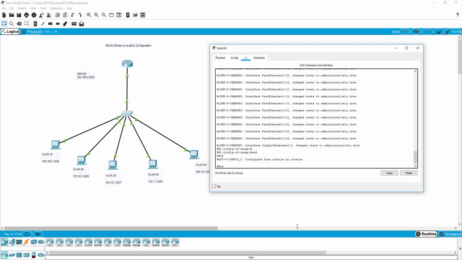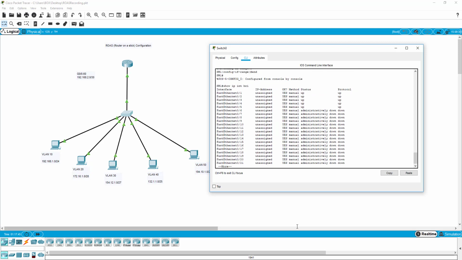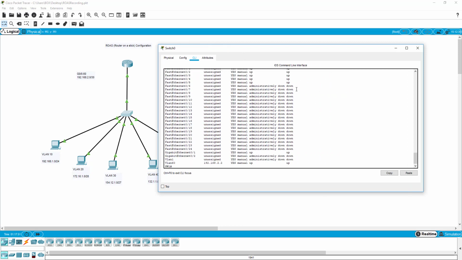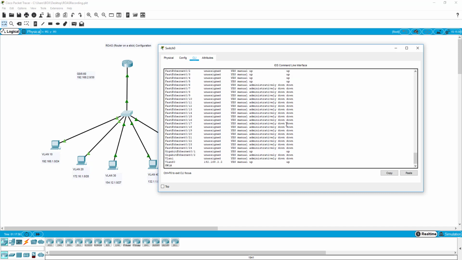So to verify that I've shut them down, as you can see there, I've shut all those ports down.